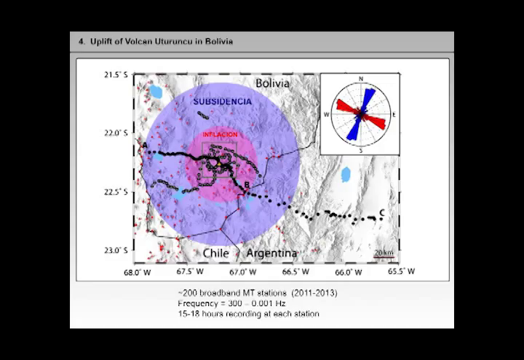So one of the first things we do is look at and understand the strike direction from an array of instruments. That's shown in this rose diagram here. Even though we've done 3D inversion, it's really interesting to look at those diagrams and those trends and see what they are showing. So here, just for reference, this is the uplift, and here is the subsidence area.